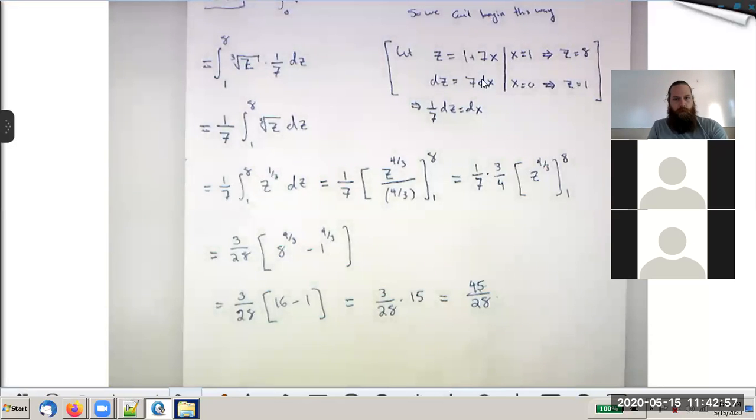Distributing the 3/28 is fine. Yeah, I prefer to pull all the constants out that I can. That way I don't have to mess around with the fractions any more than I need to, right? Like if I left the 3/4 in there, then I would have some fractions and maybe need a common denominator and maybe need to mess around with that a little bit before I could get to my answer. But no, there's nothing wrong with leaving the 3/4 or even the full 3/28 inside. No harm there. I'm just lazy. Any other questions on this one?